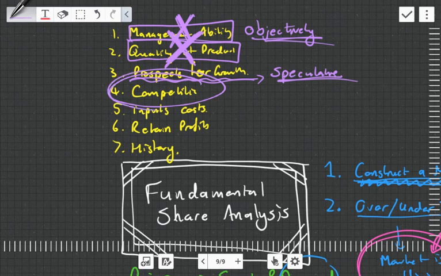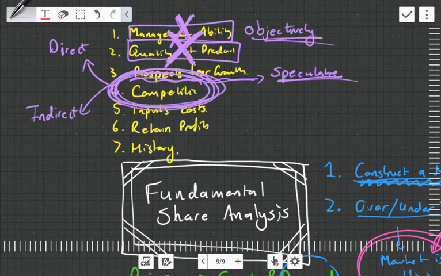Competition, I like this one. This one makes sense. But there are two types of competition: direct and indirect. And you get this a lot. Let's say I've got a friend who's busy making an app. And I say, well, who's your competition? And he says he has no competition at all. He's making a unique type of social media. No one else is in the space. He's got no direct competition. I'm like, yes, but let's think of your indirect competition.